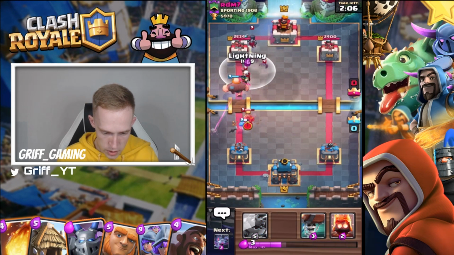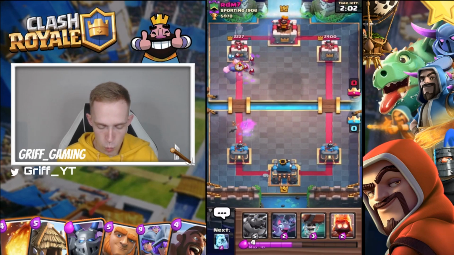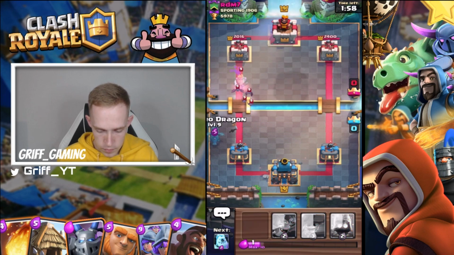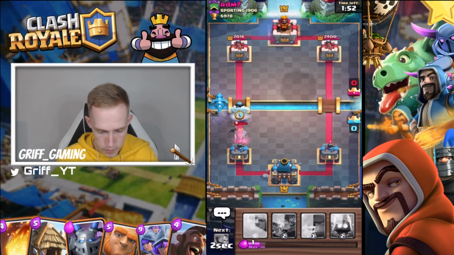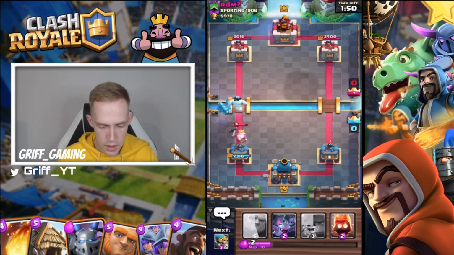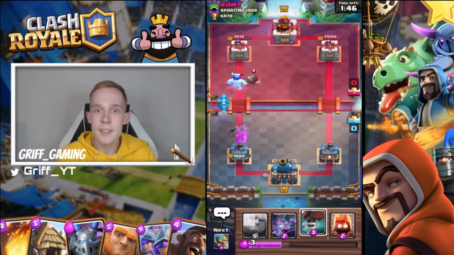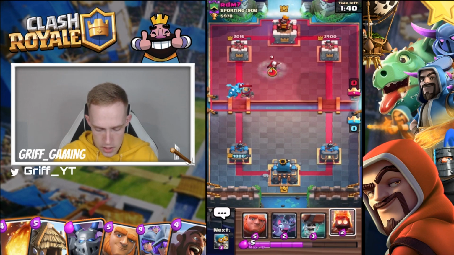Gotta wait patiently, and lightning now. Cool, one hit maybe? Yes. So I'm gonna play this. Play Ice Golem. Okay, that misses, unfortunately. But the Ewiz turns around, Electro Dragon turns around, sorry, so. Let's see. Thankfully that stays out of tower range.